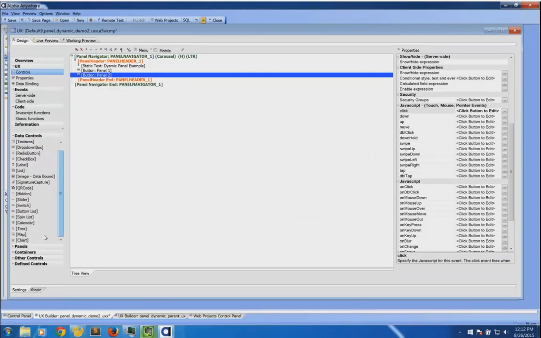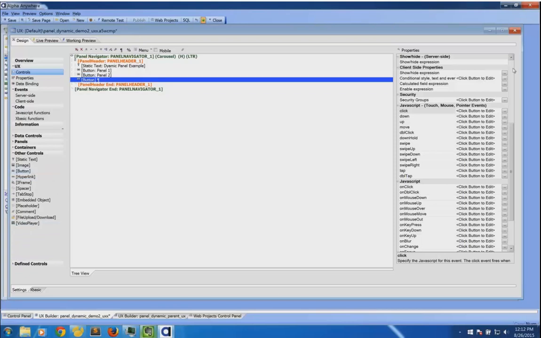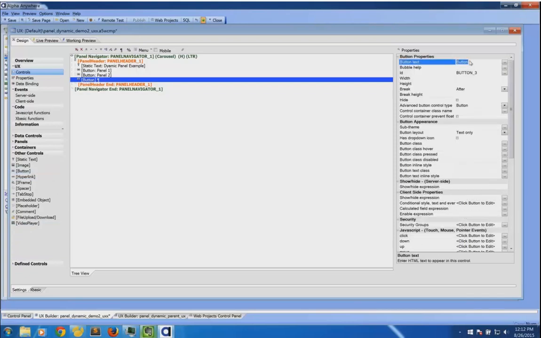I'm going to go ahead and add another one because we're not limited to A5W pages. So I'm going to click down here to Other Controls, to Button, and I'm going to go ahead and go up here, and I'm going to change that to panel 3. Okay, so I've added a new button in there, much like my other two buttons, but it doesn't have any behavior yet. So the thing I want to do is add a behavior when the person clicks on this button. It's going to now open some new content.